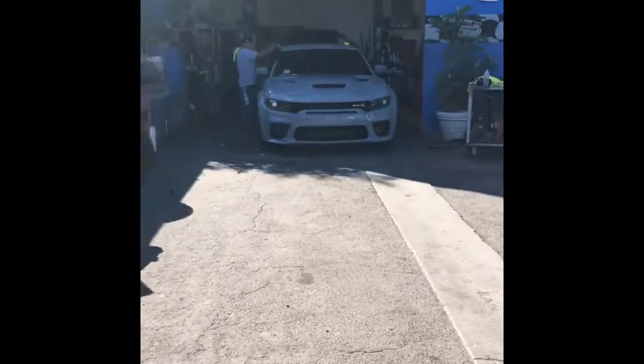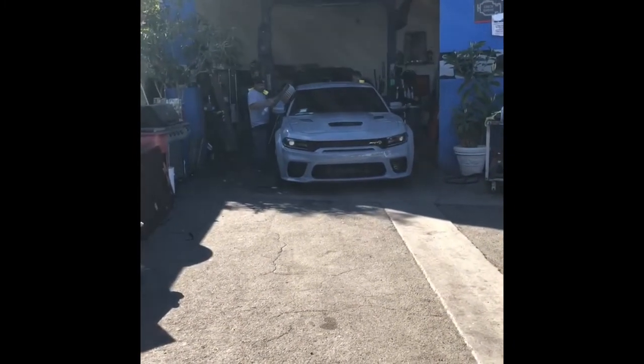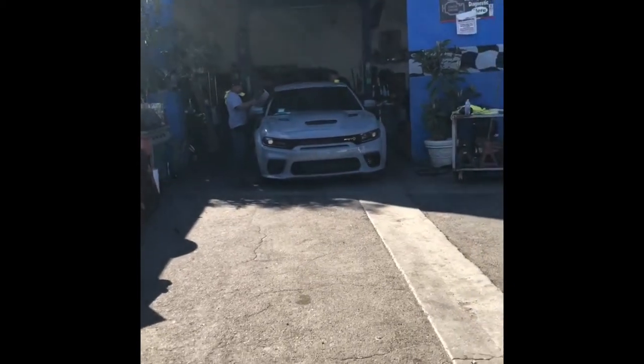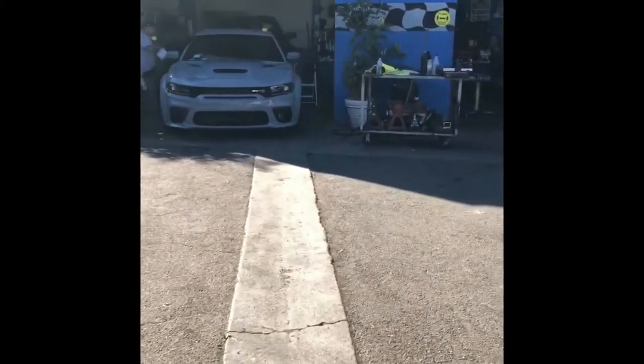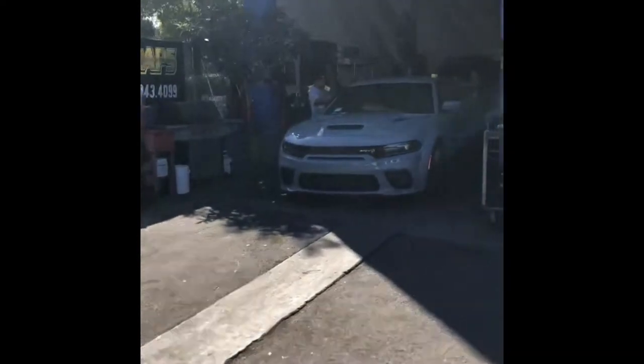But yeah, the first mod to the Charger Red Eye will be at least some window tint for now, to have some privacy. But yeah, pretty much get it going.